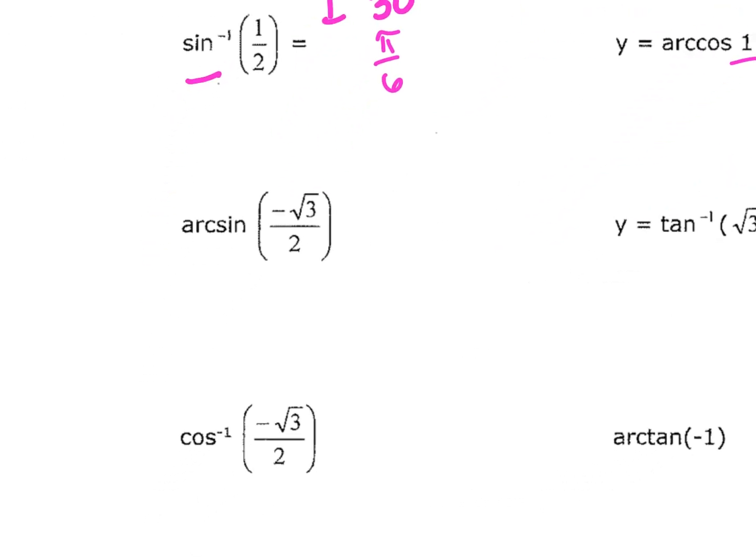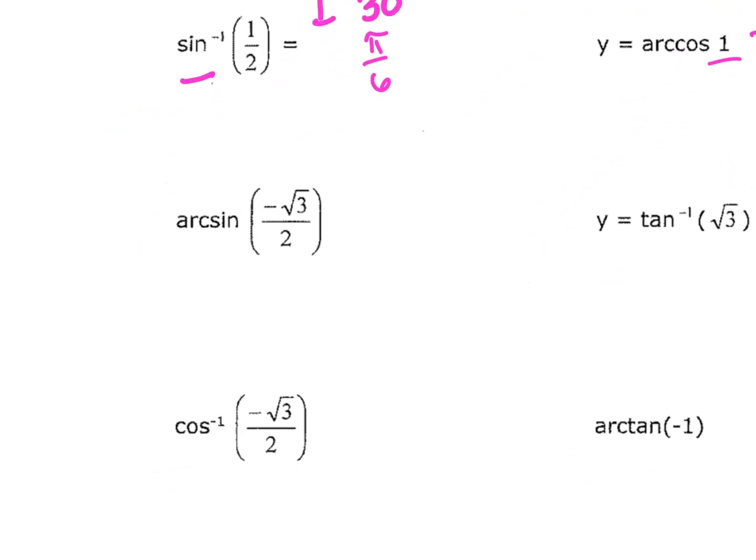Okay, this one's got a negative attached to it though, so let's think about where we're going to find this. So this is saying find the arc sine or the inverse sine of a negative value. So first thing is we have to decide which quadrant we're going to look in. What quadrant? Good. We're in quadrant 4. And we're looking for where the sine value, in other words, the y, is negative square root of 3 over 2. Where is that? 300 degrees or 5 pi over 3. So practice giving me both for now, please.